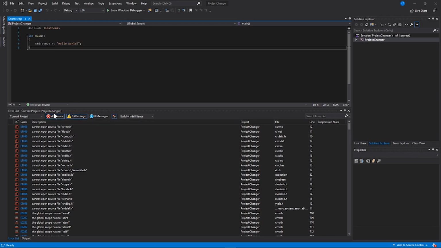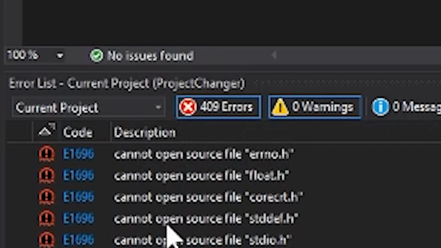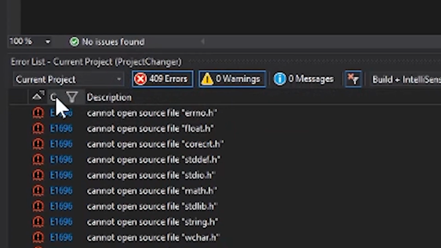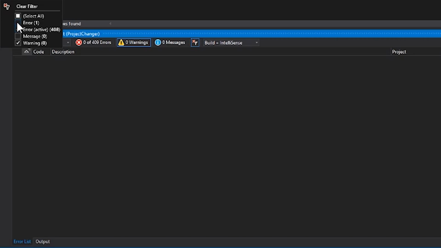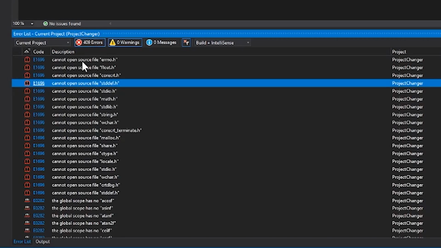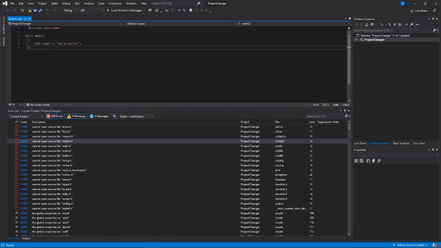Today I'm going to be showing you how to fix this error in Visual Studio 2019. This error right here will result in about 409 or 408, somewhere around there, that many errors. And if you look at the warnings, sometimes it'll say it's because you have an SDK error. So basically, there are a couple of ways that you can fix this, depending on how the error was caused.